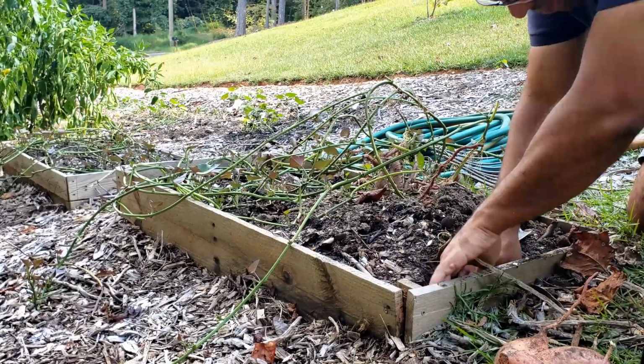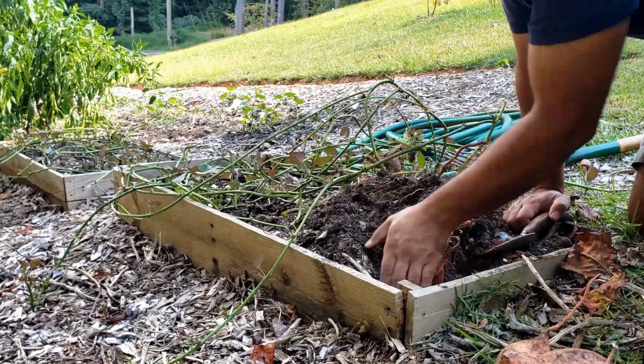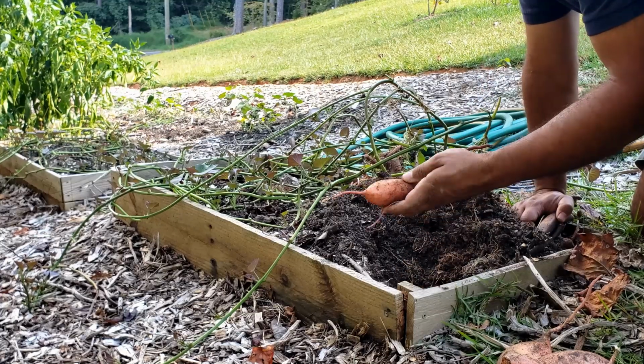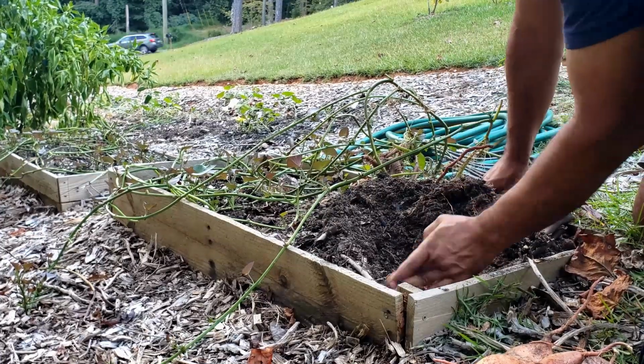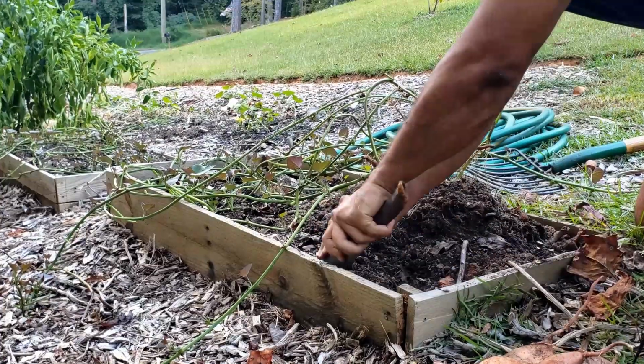I pulled a lot of the vines out by hand, and I slowly tried to pull out any sweet potatoes I could find as I found them. I brushed them off lightly, but I didn't rinse them. I was going to leave the soil on them so that they can cure with the soil around them. I'm told that's the better way to do it.